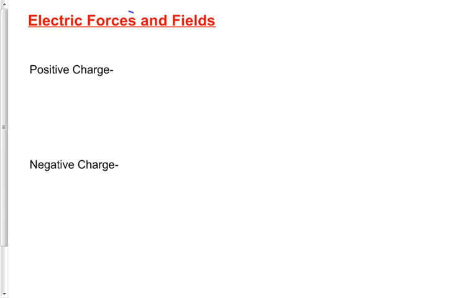Let's spend a few minutes reviewing what we did last week, the beginning of the electricity unit. We talked about two types of charge, positive and negative charge. Do you remember where positive charge came from? And where negative charge came from? Yeah, it comes from protons and electrons, but can we be more specific than that? Are we talking about positive charge being just protons and negative charge being just electrons?